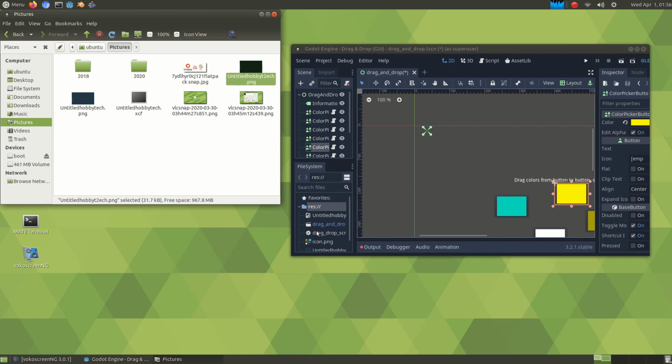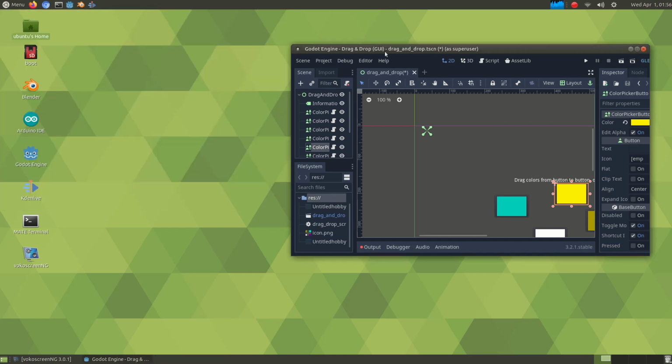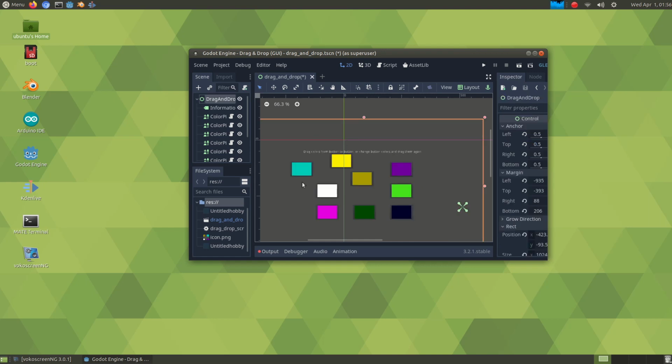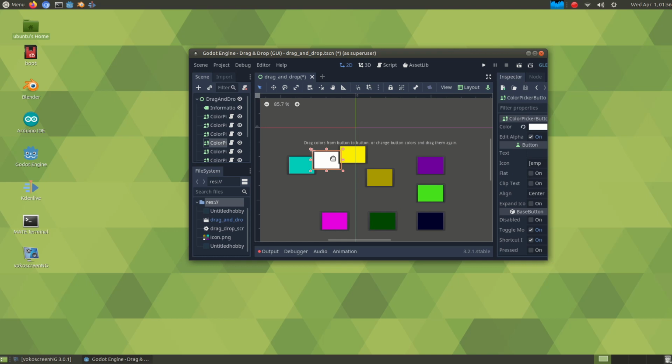I couldn't get this to work on Raspbian. If you can, let me know in the comments. If I do get it working on Raspbian, maybe they've updated it and fixed it, I will be showing you that on Raspbian, but that was the only problem I had with Godot on Raspbian. Other than that, everything worked. This is usually not so laggy. It's actually less laggy most of the time, but this video recorder and Godot combined are dragging down the CPU, even though it's overclocked to 2 gigahertz.